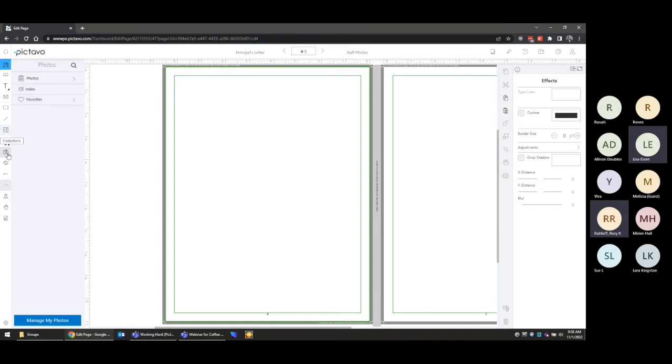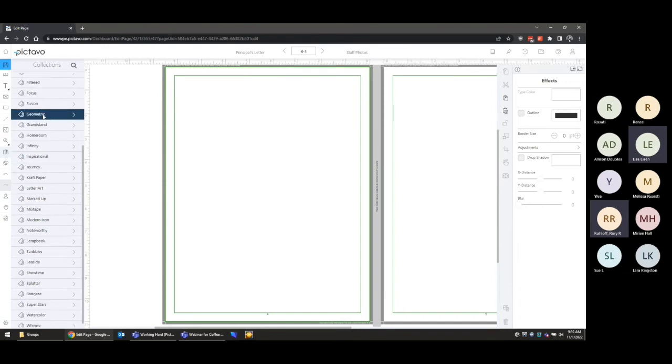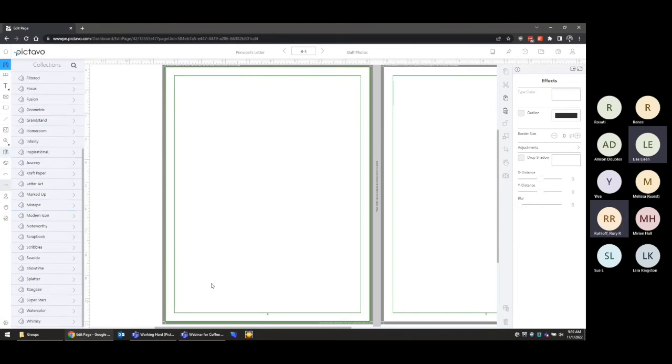And full disclosure, I'm not a designer. I love using our built-in art, our built-in templates, because we have this great organization here. We call them art collections. You could think of them like themes for your book. You could think of them like whole looks, anything where you can look at these and just make a whole book out of these. Everything we have in collections here, you could do the entire book using nothing but the art in one of these collections. And we add new ones every year, just to make sure that we're staying fresh, we're staying on trend, so you can produce a yearbook that doesn't look like it was supposed to have been made 5 or 10 years ago.